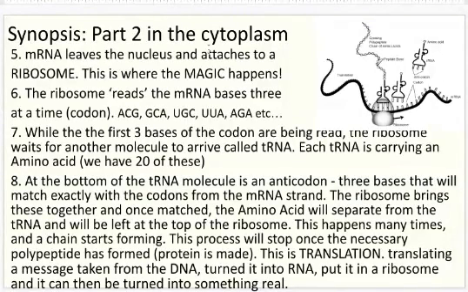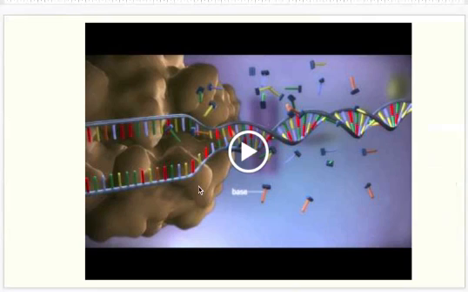Once it leaves the nucleus and is in the cytoplasm, I've just done a quick summary or a synopsis of everything I've just said, looking at that previous image. Now, as you do learn about gene expression, you will see a lot of different images, and I think it's very important to observe different images and see how they're depicted so that you're able to identify transfer RNA, the original mRNA strand, the codons and the anticodons, the amino acids, the polypeptide chain, and so on. I have a great little video that I will show you now while we're talking that kind of animates this whole process.